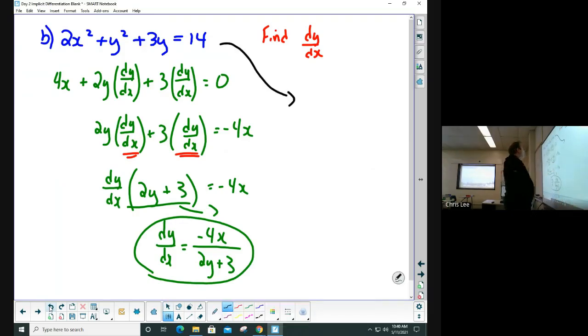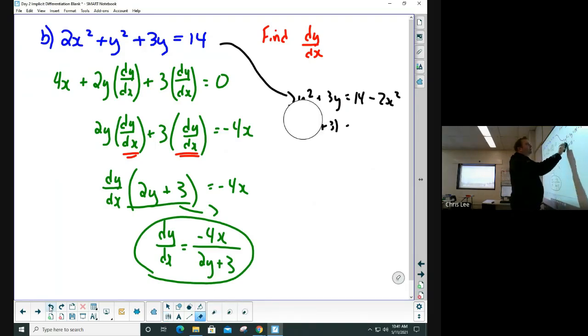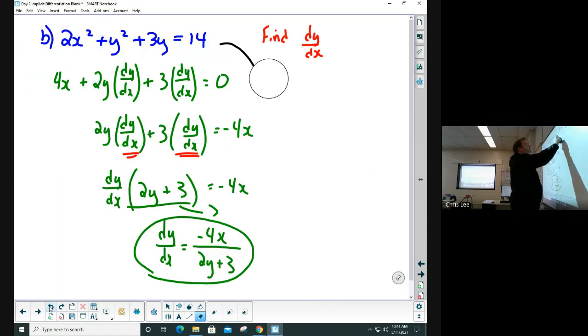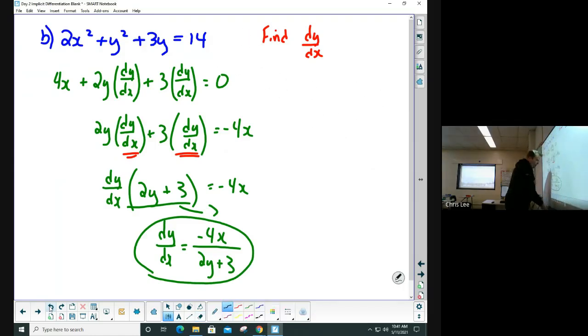And imagine all the work we would need to do to try and rearrange this into y. Like it would be y squared, it's going to be too hard. Minus 2x squared, and then take out a y, it still doesn't work. It's too much work to try and isolate for y, and then I haven't even taken the derivative of whatever I come up with. So it's definitely not a great strategy to try and isolate for y before you differentiate. Let's just use implicit differentiation to get an answer we can manage.